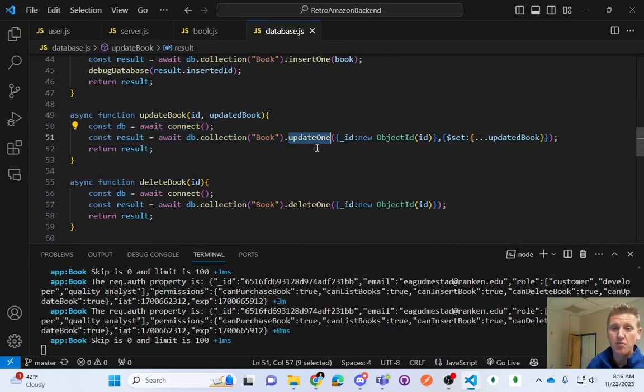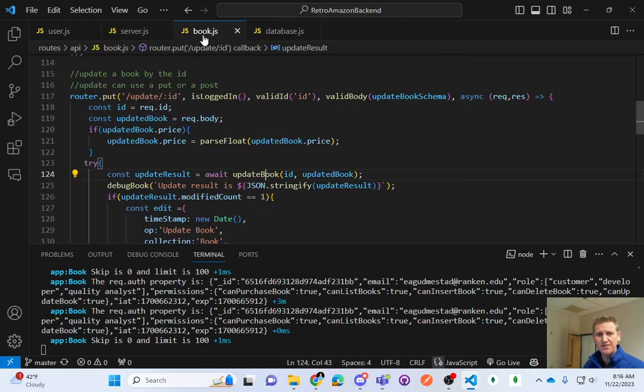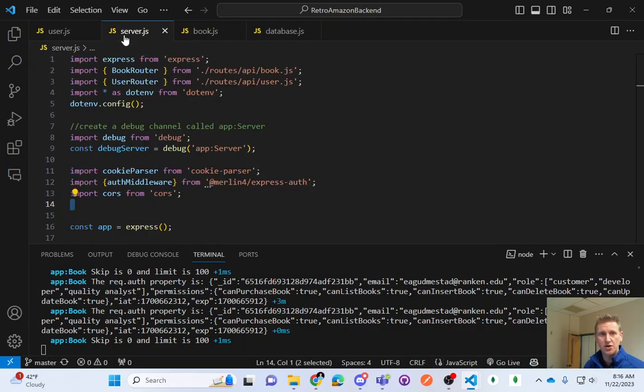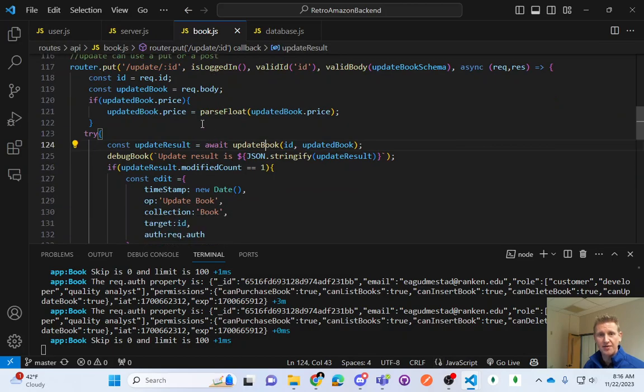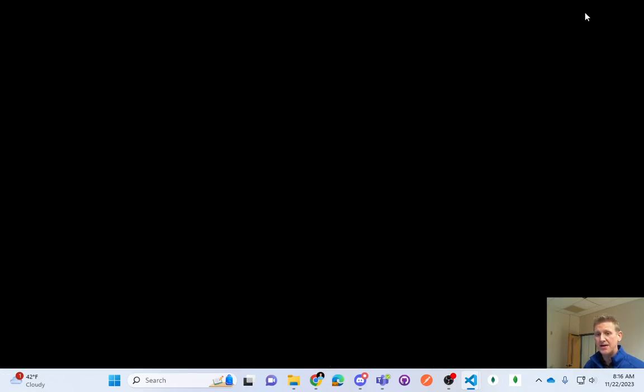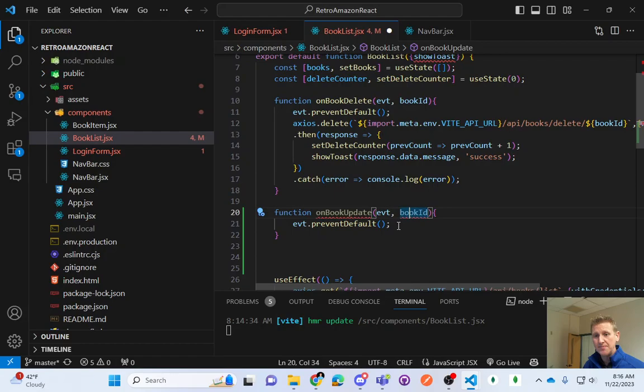We're running an updateOne function to update a book by its ID, and spreading our updated book and returning a result, and so on and so forth. So that's the chain of functions that are called on our back end. Again, the important part is getting that route /update by the ID.